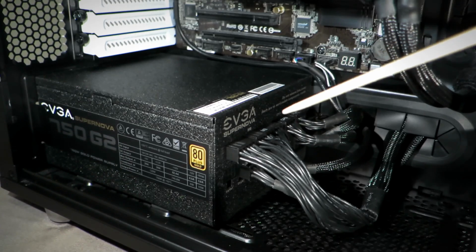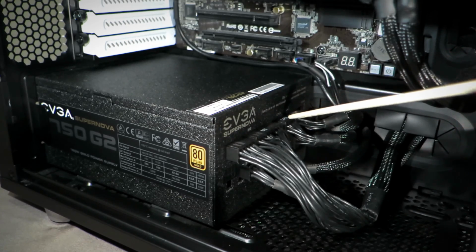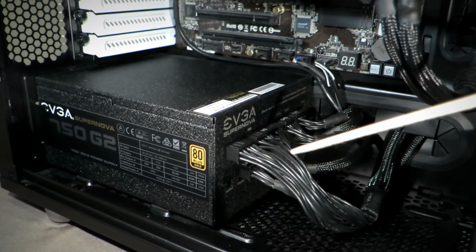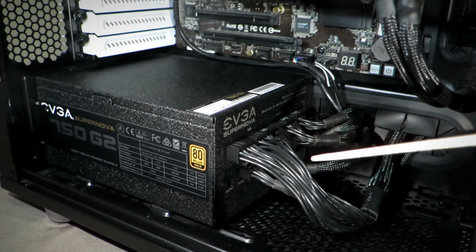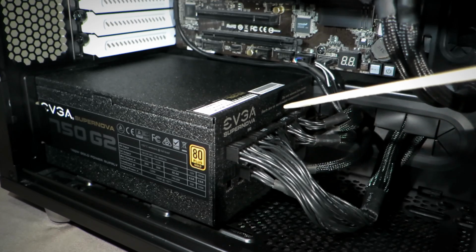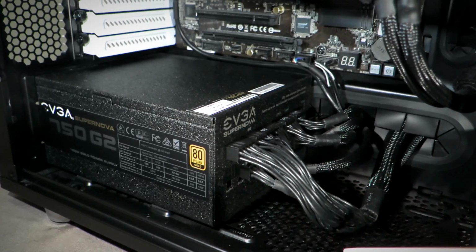You might have noticed, well, maybe not, I don't know if you can see, but these connectors here are what are called modular. So we could remove these connectors from the power supply or add different ones as required. It essentially allows you to cut down on the amount of cable clutter in your case, because having a rat's nest of cables in your case obstructs airflow, which means heat builds up, which means components don't perform as well or potentially overheat. So a modular power supply like this allows you to use only the connectors you need, plug them into the power supply, and you can remove any connectors that you don't need.